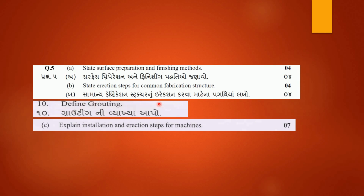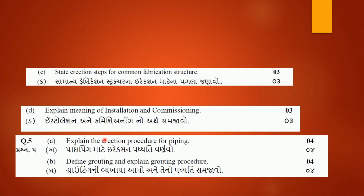Then define grouting. This question was asked for 2 marks. We just have to write down the definition of grouting. We don't have to draw the figure of it. Explain installation and erection steps for machines. This topic is also discussed in this particular lecture. Then next, state erection steps for common fabrication structure.